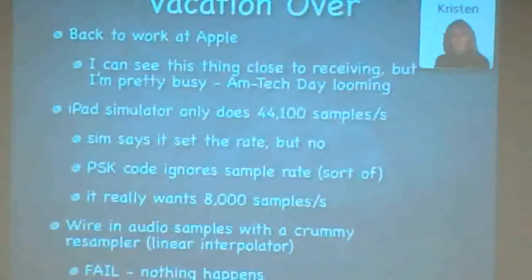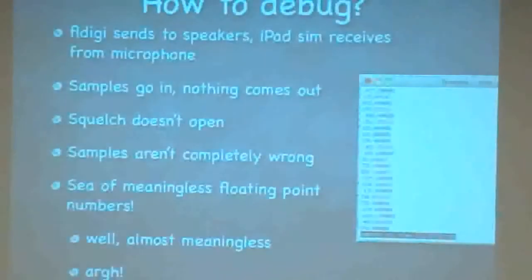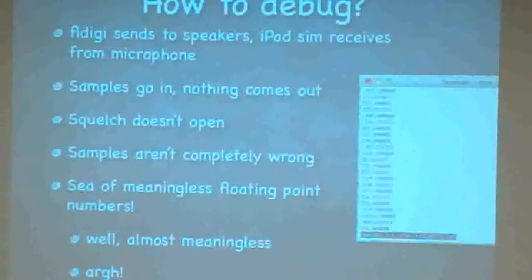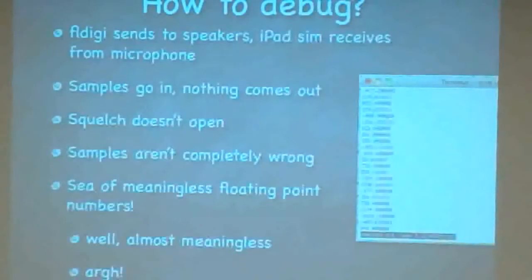And where do you go with this? So you play PSK31 to the thing, and you wait for it to break squelch and start receiving characters, and just nothing happens, and you start poking around inside, and all you see are floating point numbers. And you have long lists coming out of the debugger of floating point numbers, and you kind of scratch your head and go, well, these sort of look like sine waves. You can see a certain periodicity up there in the numbers if you look. You can see up here you got like minus 437, minus 480, minus 483. So something's going on, but something's clearly wrong, but you don't know what.